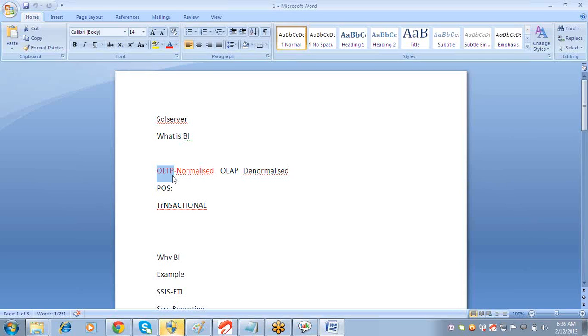So how are these tables designed? In a sense, what data to put in what table? Okay. So that's the design, right? And later on, these tables are linked with the help of primary key, foreign key relationships. So these primary key, foreign key relationships and the tables together are called the OLTP. Otherwise, we can put all the information in a single table. Yes or no? We can always put.